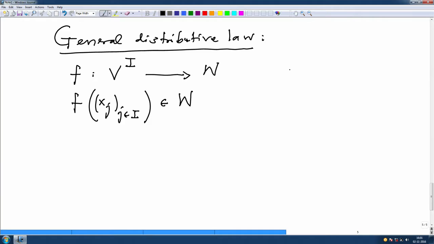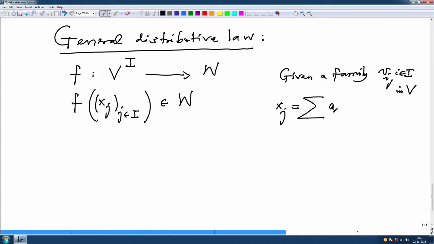Suppose I have given a family Vi, i in I, in V, and suppose I have written each xj as the sum of this family, a_ij Vi, i in I. This will typically be the case when Vi is a basis of V. Then an arbitrary xj I can write in terms of this, and then I want to substitute xj equal to this and find out the value.